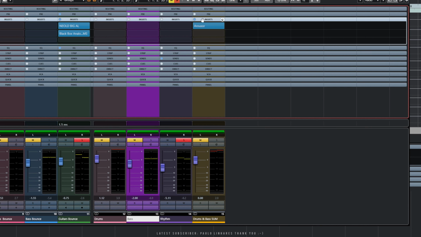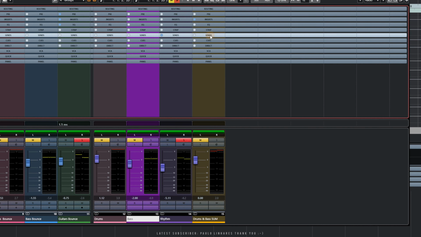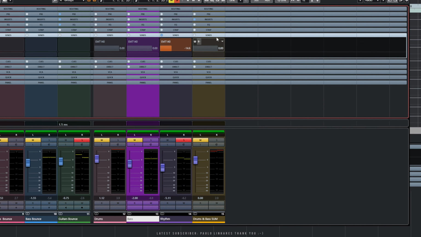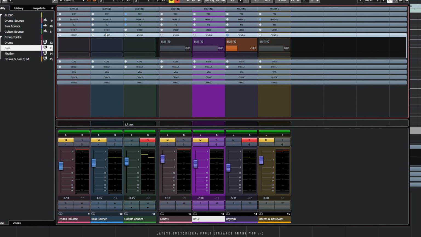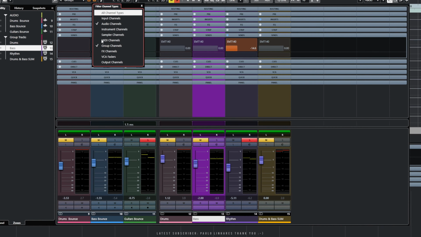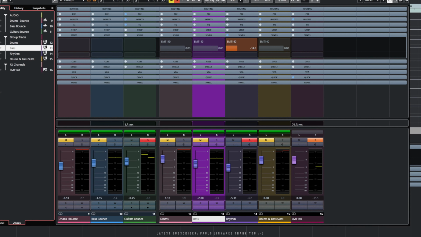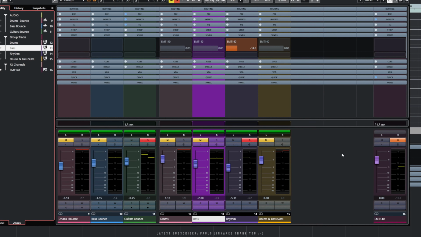Right. So apart from inserts, obviously the other main thing we have would be sends. We'll get to the other things in a second. So as you can see here, let's bring up the effect. Easiest way to do that, I think, would be to just use over here. Actually, no, we need to make sure you can see it here first. So we'll put that over to the right.